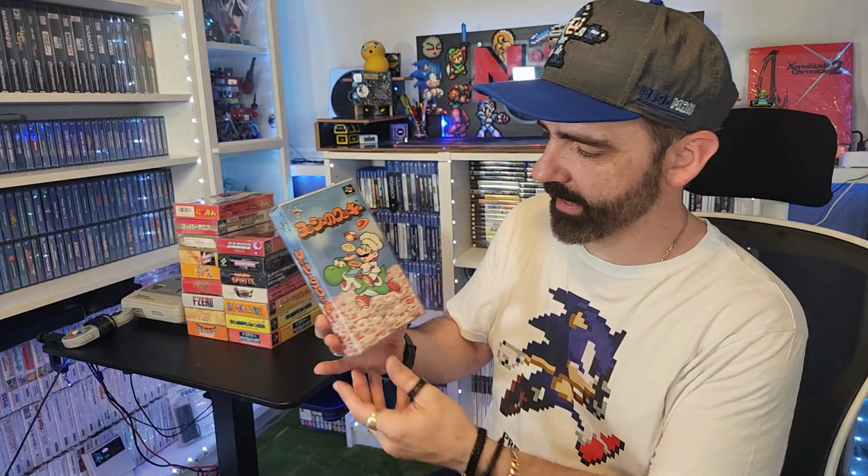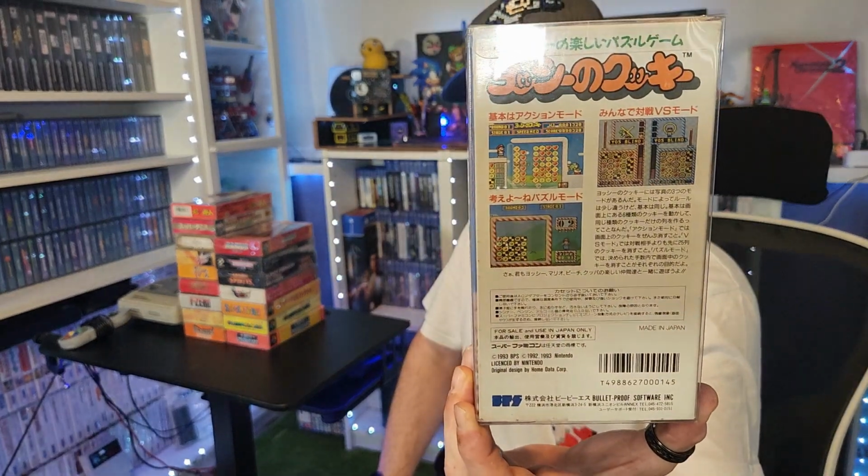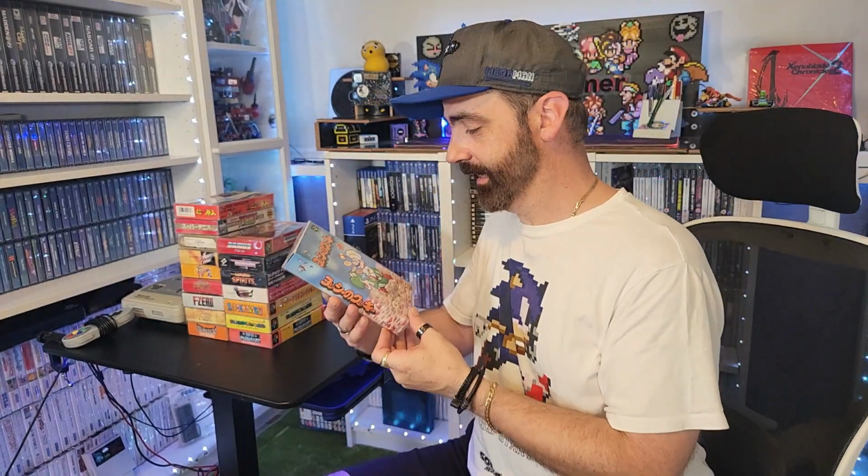The next one out of the box, ladies and gents, I think we believe is Yoshi's Cookie. I'm sure it was called Yoshi's Cookie over here. It's a puzzle-style game like Tetris, Dr. Mario and stuff like that. It's a very, very nice cover there. Just a picture of Mario and Yoshi on a sea of yummy-looking biscuits, mate. It's a simple drop-down puzzle. There's a versus mode in there too. It's a very, very fun game if you do like your puzzle games, and a great one to play with your friends as well. So, Yoshi's Cookie. Yes, I'm sure it's called Yoshi's Cookie. Yeah, because the one with the gun was Yoshi's Safari, wasn't it? Which I'm staring at there on the PAL version.